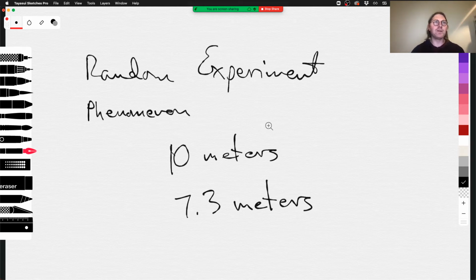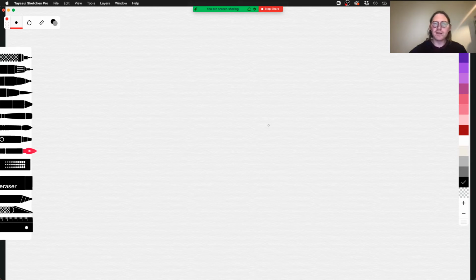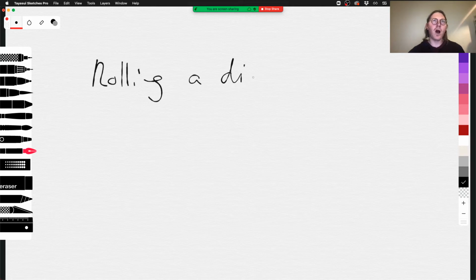Something that might be a little bit quicker to think about is rolling a die. We are often going to talk about rolling dice and choosing cards, and we're going to talk about these as phenomena, right? Pulling marbles out of a bag. This is the pastime of statisticians, they're experts at pulling marbles out of bags and pulling numbered balls out of boxes and things like that. Things that we don't do in our everyday world, but we think about a lot in the world of statistics.